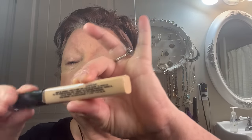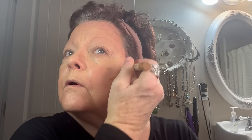Okay, that was this concealer, essentially ageless. Can't really read it too good. Okay, so now I'm gonna use the contour pencil. See? I'm gonna contour. Some up there, some up there, some down my nose, some down my nose. Ooh, a little bit under my lip. It's very creamy so far.